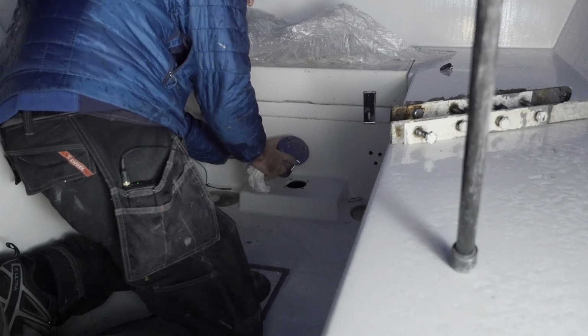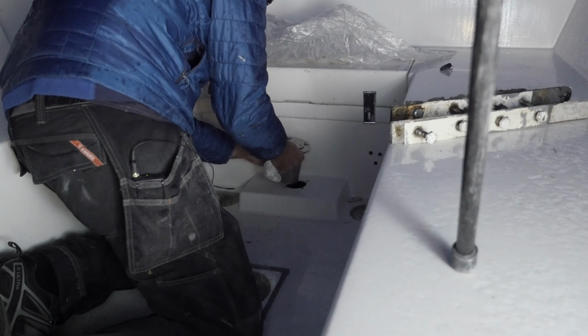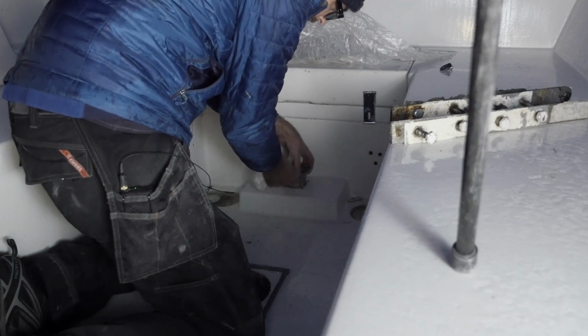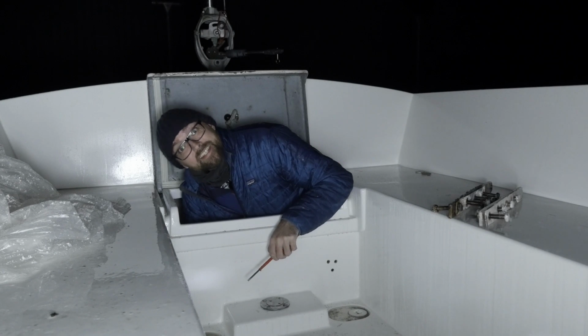All you have to make sure is that you don't let the fasteners spin free, because that will kind of mess up the butyl tape. But other than that, it's just a matter of popping this in and tightening it down. And there we go, all tightened up.